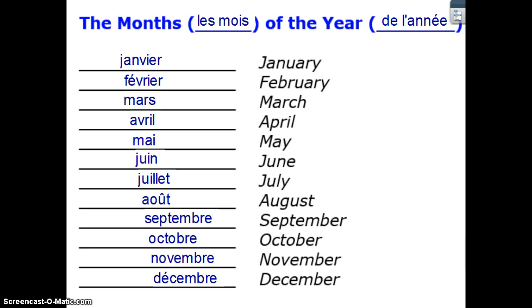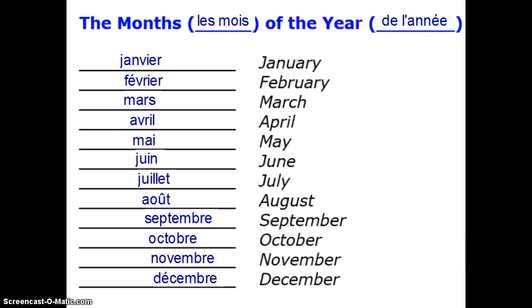You will need to know this information after spring break for Chapter 5, but we're just going to introduce this because it's a lot of vocabulary and a lot of the words are very, very similar to the English language. So we're going to be talking about the months of the year, the seasons, and the weather because they all kind of go hand in hand, because certain weather happens during certain months, which happens during certain seasons, of course. So let's start with les mois de l'année, the months of the year.